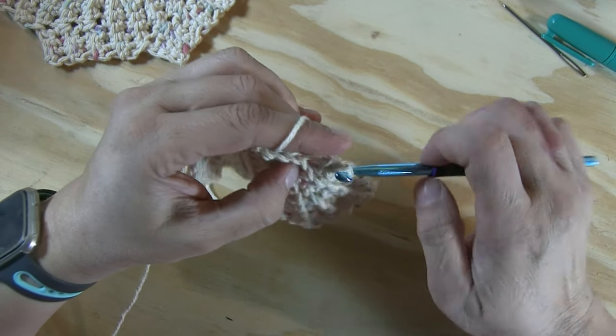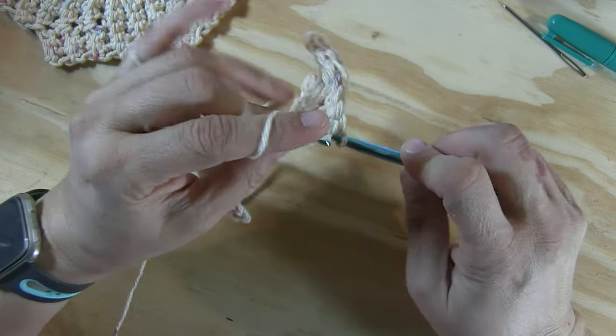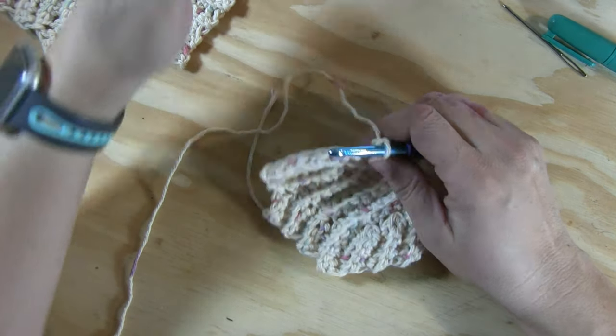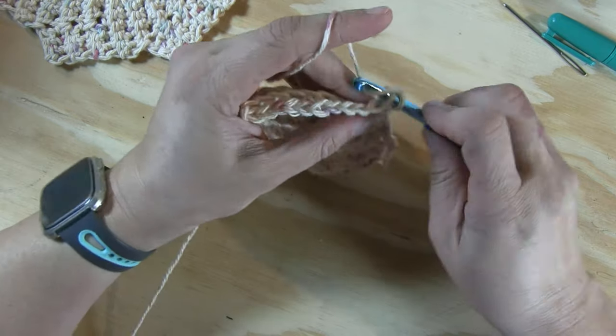Four and 5. Crochet, chain 1, turn. Row 9 done. Crochet 7 back.